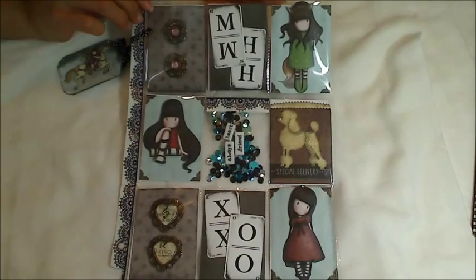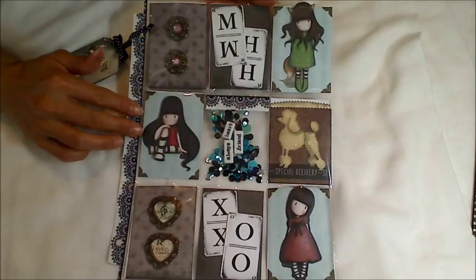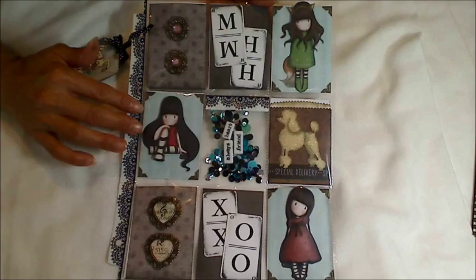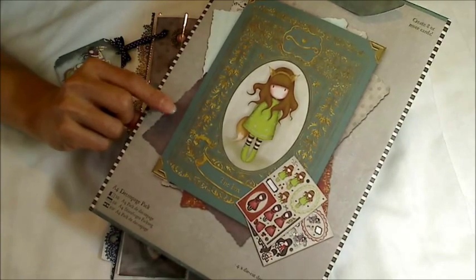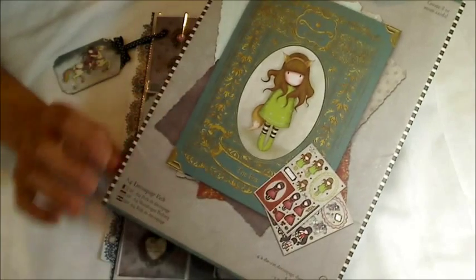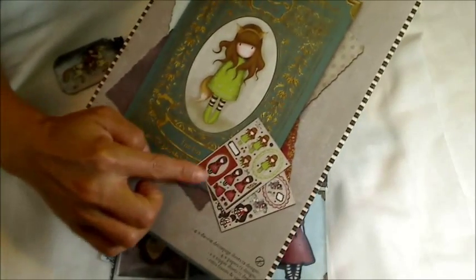But I wanted to do this one for Marie Howsie, who was sweet enough to make a pocket letter pal for me. And I know she loves the Gorjuss Girls, so I thought I would do a Gorjuss Girl themed one for her. I used this super cute decoupage pack that I received from Sue Kitten One, who's in the UK. But you can get these decoupage packs now in the US as well. And I know Jamie at her Not Too Shabby shop offers them.